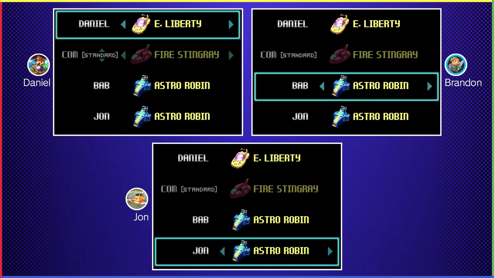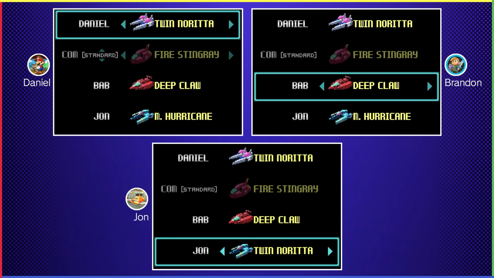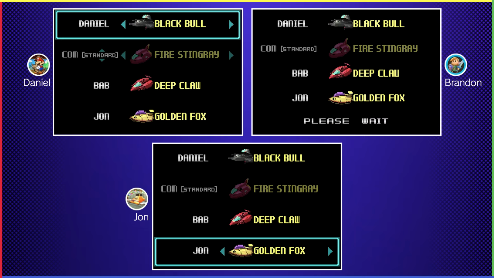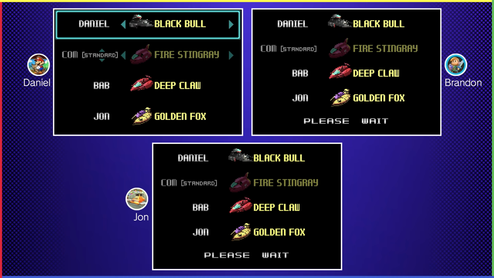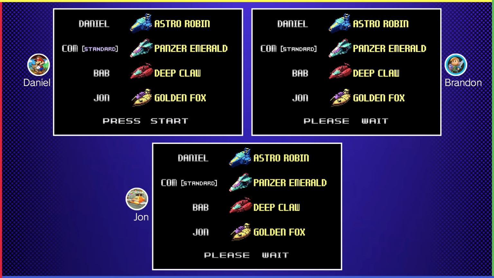Yeah, I don't think I like Panzer Emerald. I died during that, and it respawned me. Oh, did it? Yeah. Daniel killed me at the end, and then I came back. Yeah, you killed me. That's why you won. Oh my God, I exploded. I'm sorry, my fault. I was always an Astro Robin main, since the X era, too, in GX. Yeah, just put Hands Rambled in there.